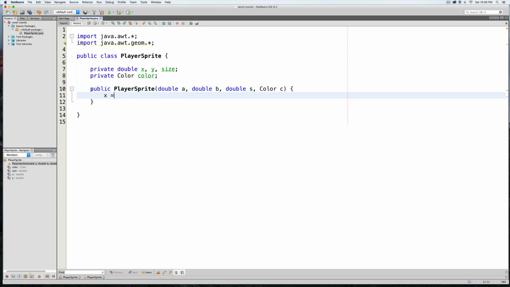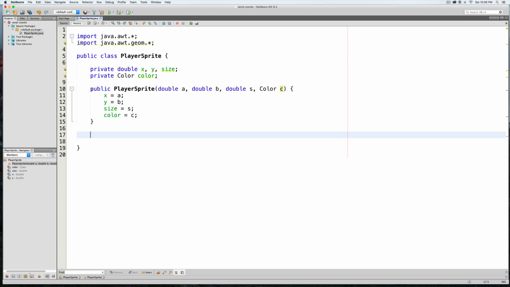So x will be equal to a, and y will be equal to b, and size will be equal to s, and then color will be equal to c. So that's it for the constructor, and next I will create a method for drawing the sprite.